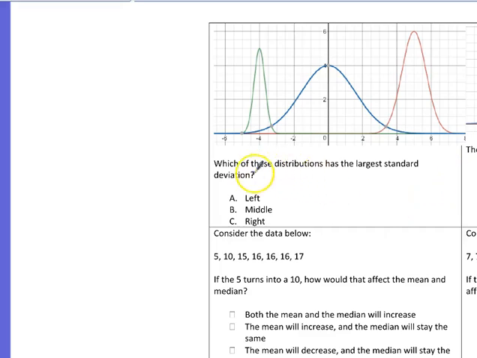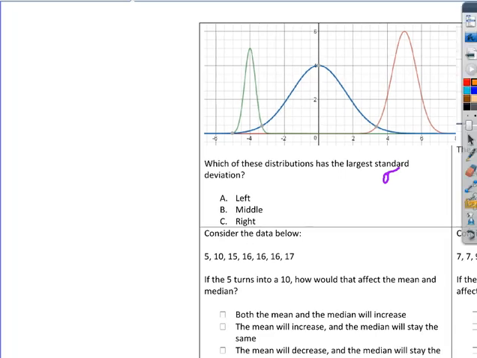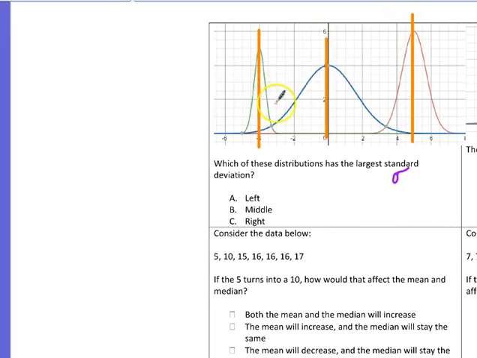Okay, standard deviation is given by the letter sigma and is the average distance away from the average. And here's what I mean by that. This is the average or the mean. Here's this mean. There's that mean. What is the average distance away from the average? Well, here it's about that far. Here it's about that far. And here it's about that far. That's called the standard deviation.